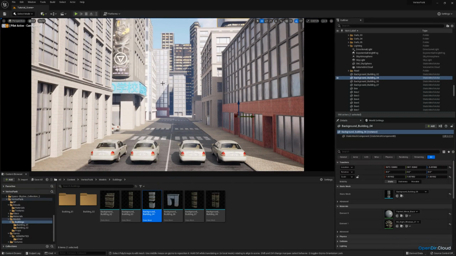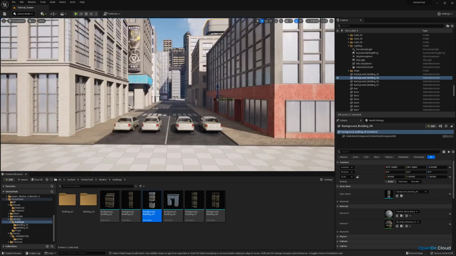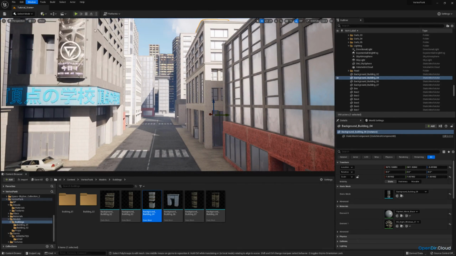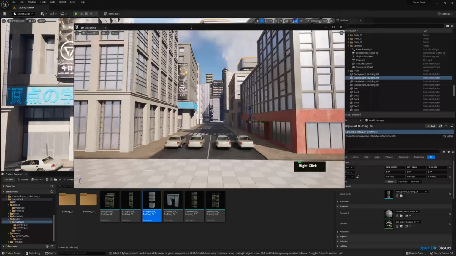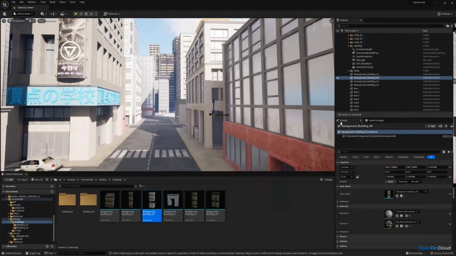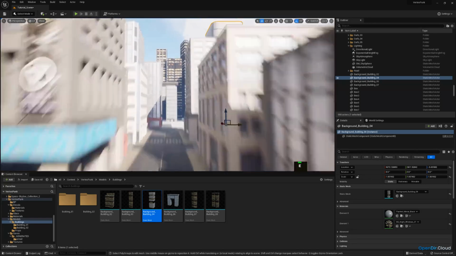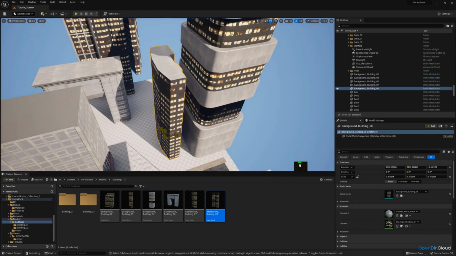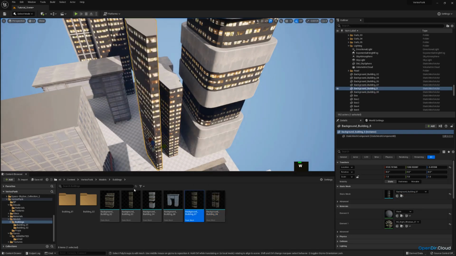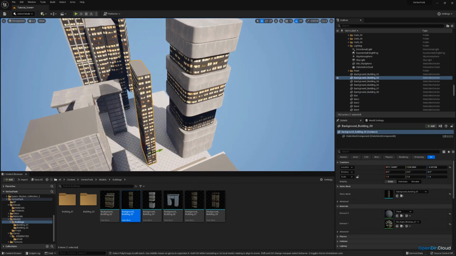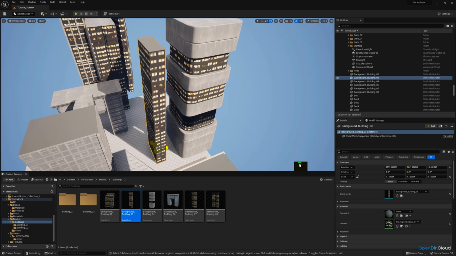If you do not want to keep switching back and forth between your camera and the normal view, what you can do is go to Window, Viewports, and create another viewport. This viewport will be a standalone, and in here I can set this to be my camera actor. Of course I cannot show you both at the same time because that would not be enough space. But I can look on my second screen, and based upon that I can see which one I want to change. I think I want to place this one here.